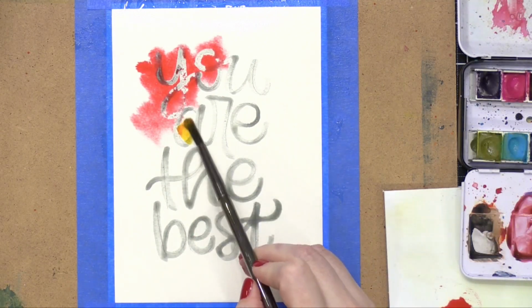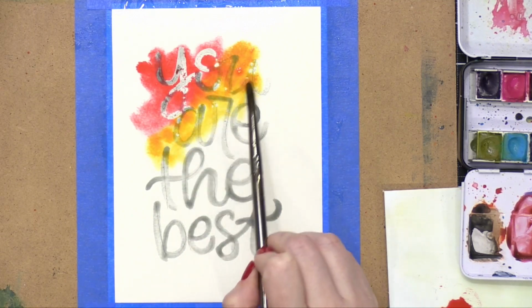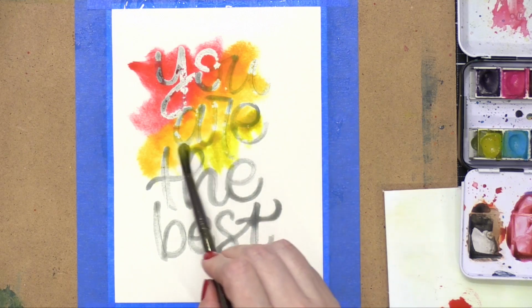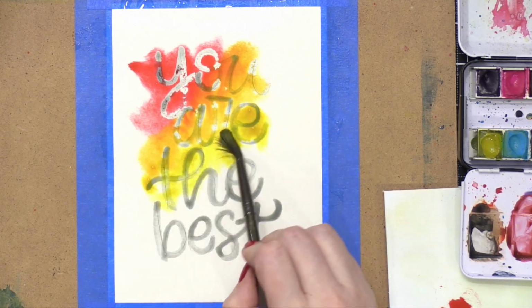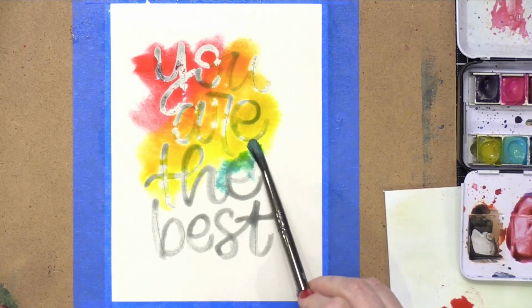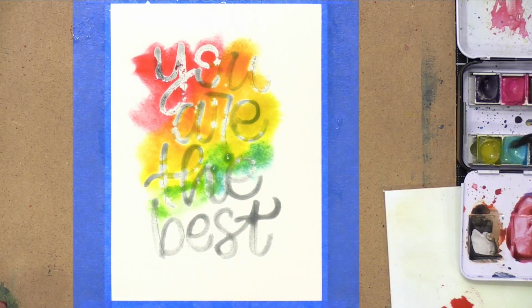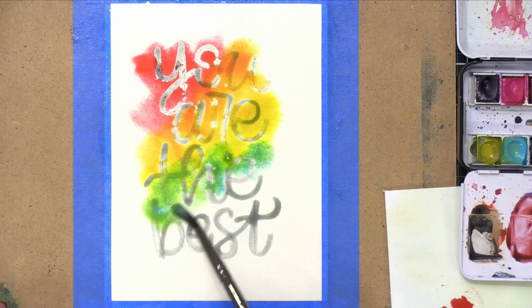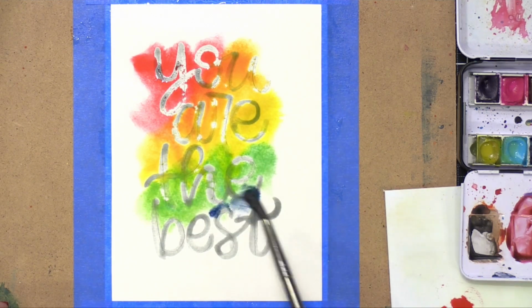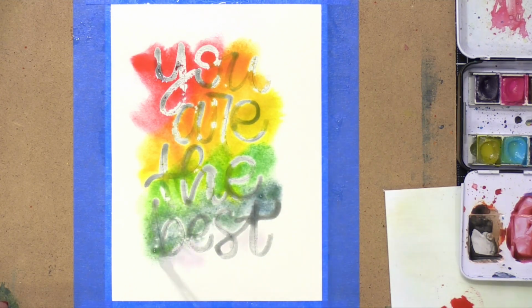And then I started dropping in some different colors from this Paper Fashion watercolor set from American Crafts. This was my chosen watercolor set for this month's challenge, and I have really grown to love it even more. My prediction about spending the time and learning that particular palette turned out to be very true. I feel very confident in using this watercolor set now because I really know how the colors are going to behave and how I can get the results that I'm looking for.